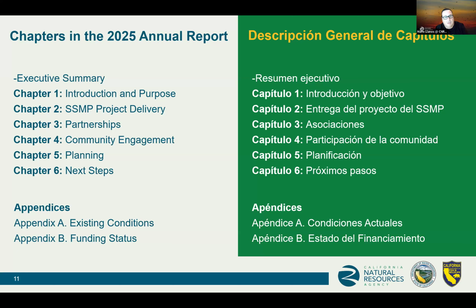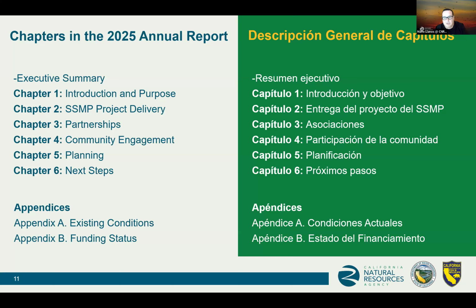Chapter 2 is SSMP project delivery, and here you'll find details about ongoing and upcoming projects that the SSMP is working on. You'll also find non-SSMP projects that are relevant to the Salton Sea, work happening by our partners at IID and other projects like the New River project with the City of Calexico.